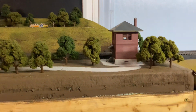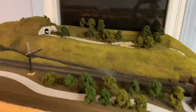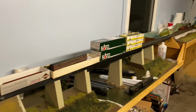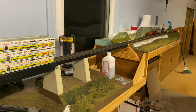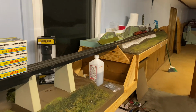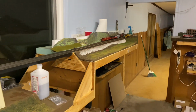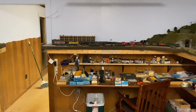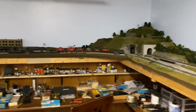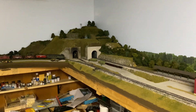This will be bridge tower. It will control the turnouts on both sides of the bridge. This is where my Virginian, which expands up into Ohio, will basically have joint trackage with the Pennsylvania coming around. So I had to do something to get my favorite railroads all together. There's Tunnelton Army Depot. Hence the name, there's the tunnel.